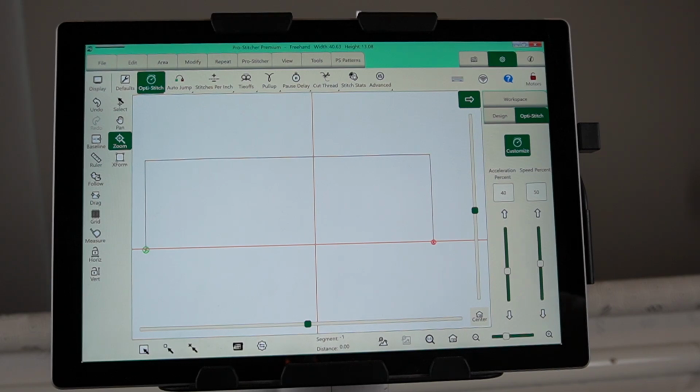What I just set this at is 1,550 stitches per minute. This is gonna drive me nuts because it's going fast, but what that's gonna let me do is I can kind of manipulate the fabric of the quilt top as it stitches. I'm not gonna do that a lot because I have to also work around the camera.